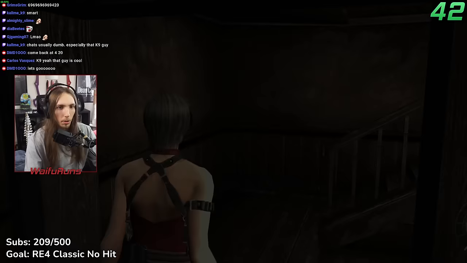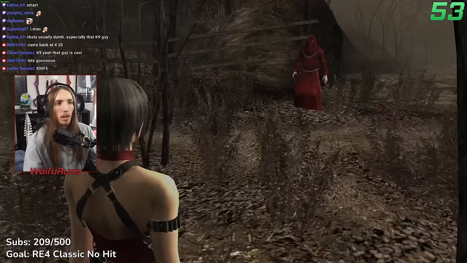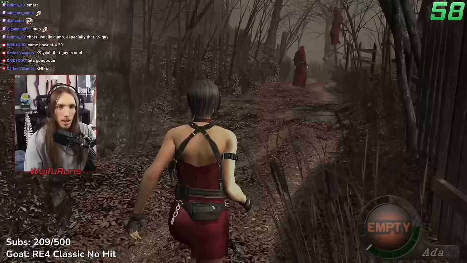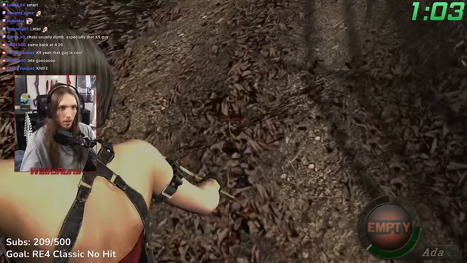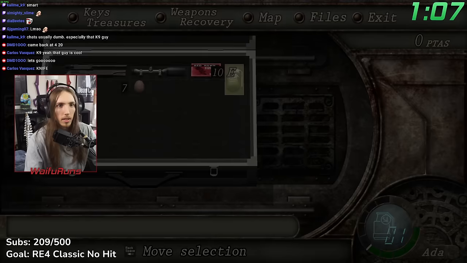As well, on top of that, the merchant is randomized. So he is going to have different things, and the prices of the things in the merchant is also random. So we don't know what weapons we'll be able to get. And we also don't know how expensive they'll be. Should make things pretty interesting.